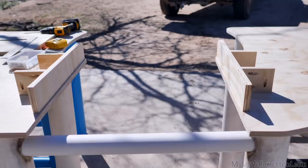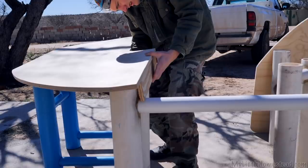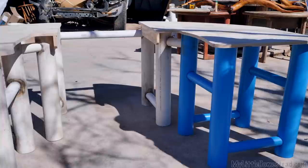So let's go see if these supports work. These go on each side of the desk on the bottoms. That worked, doesn't it? Yep, absolutely.